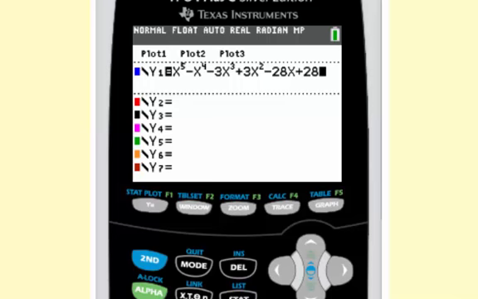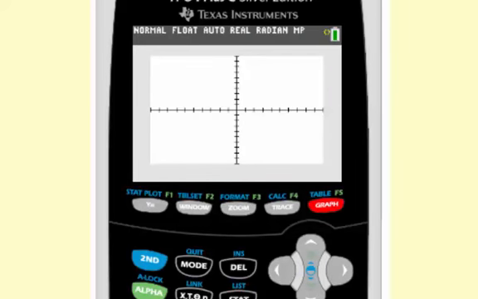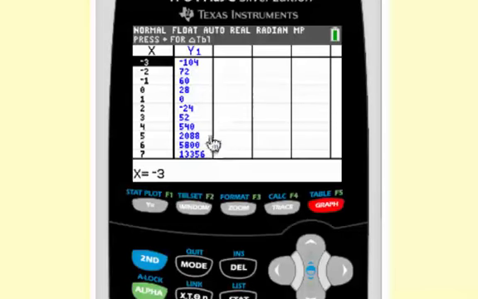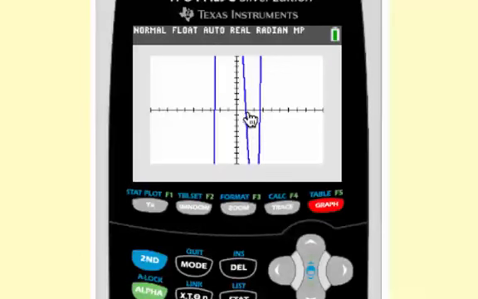Okay, so I have the function all entered in the calculator. Go ahead and graph. This is with a standard window. Now it looks like you have a zero here at 1. Let me look at the table just to verify. Yeah, 1, 0. Okay, so let's go back to the graph. You can see this is a zero here at 1, so that's going to be a factor. These other two could be rational or irrational, not sure. But I'm going to go ahead and get started with that 1 and do some factoring.